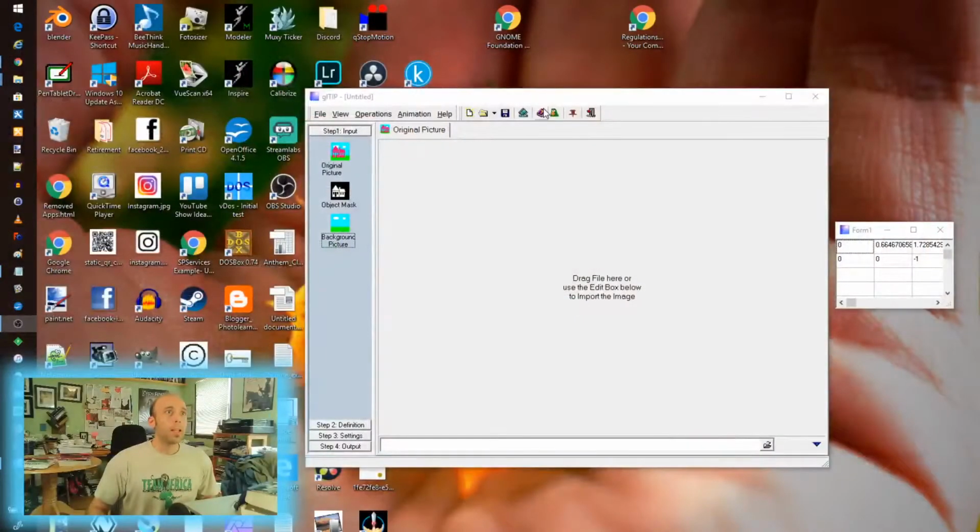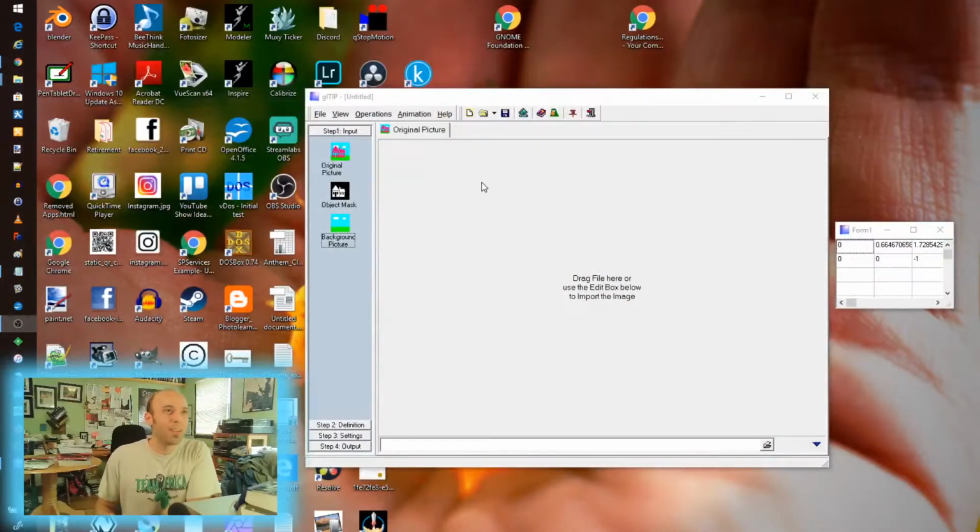And I'll have a link in the description to where I found it. It's still out there, and there's a guide which I'll also point you to on how to use it. But it is the idea of motion compositing in 3D using an image, using alpha mats to extrapolate details from the image and create animations based on that. This is like wow type stuff coming from where it was back in 1999. It's simply amazing that somebody conceived of this way back then. So now that I've talked it up enough, let's actually check it out.